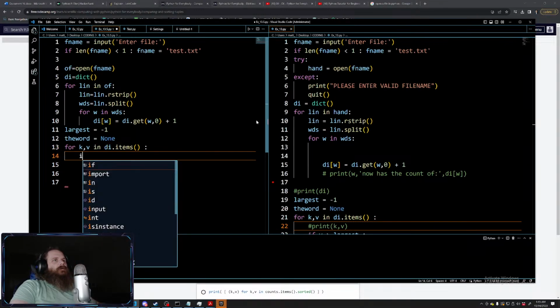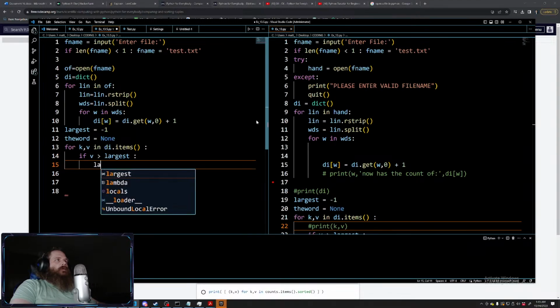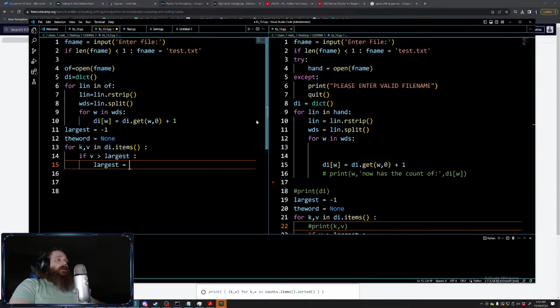Like items and all that. If V is greater than largest, largest equals V. I don't even need to look for this.